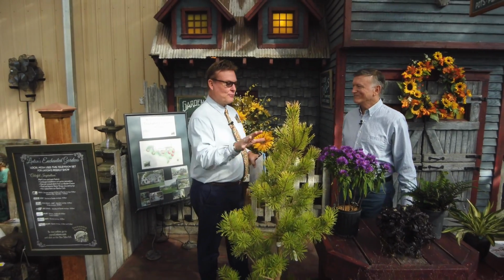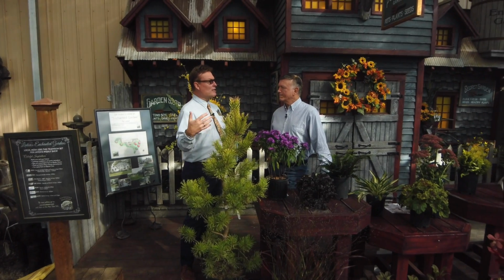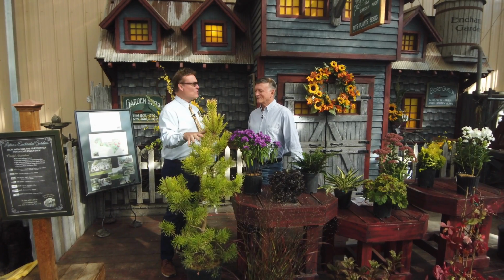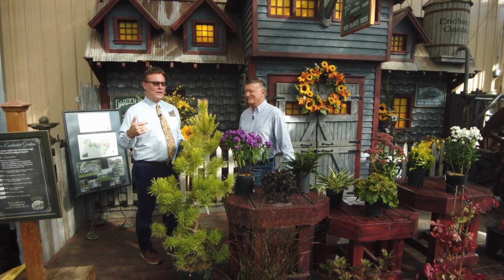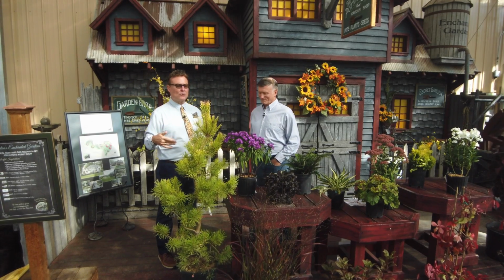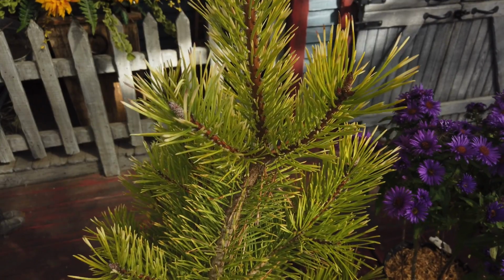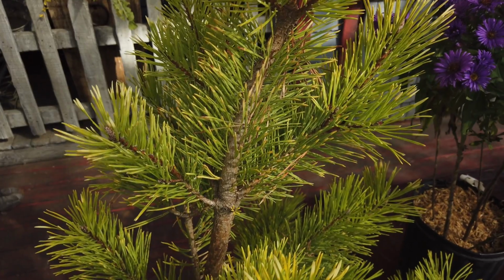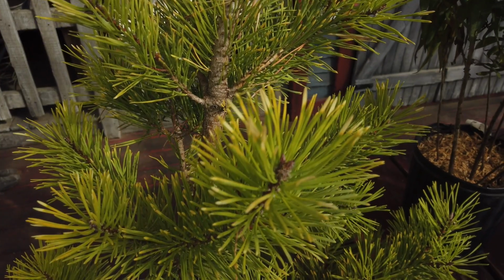Well, let me tell you about this. If we would have featured this plant just a couple months ago, this would have been dark, dark green. And it's just now going into its transformation. And during the wintertime, this turns bright gold. Seriously? It's called a gold coin dwarf pine and only gets to be 6 feet tall, very, very slow growing. And if you've got a home that has a really dark exterior, I love planting that for some color contrast. This is going to be a bright, bright gold this winter. Normally $64.99, Fall Frenzy price $32.49.